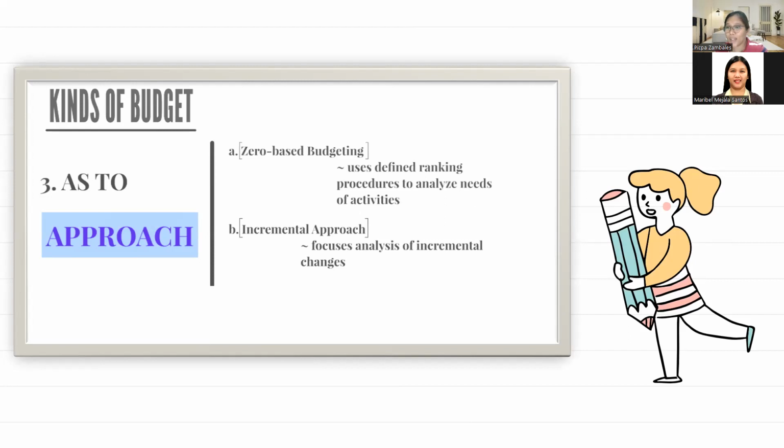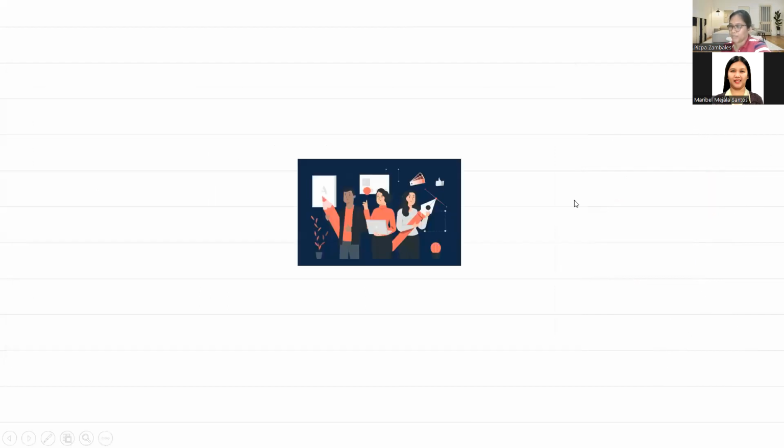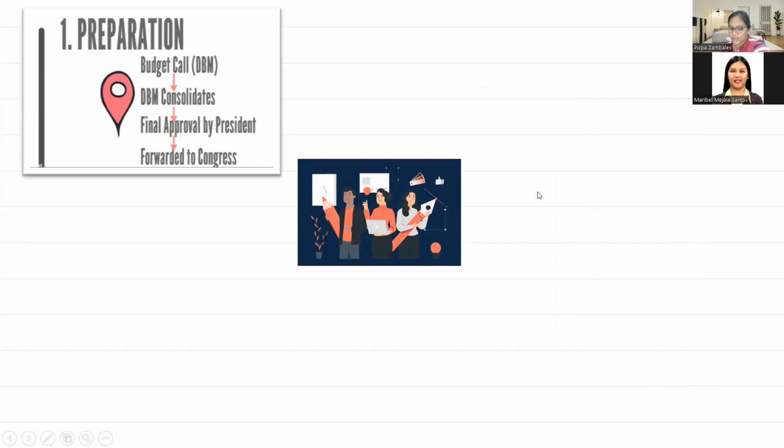So meaning, we always analyze dun sa activities na yon at kung ano yung budget na yun. Zero-based budgeting. So, wala tayong pinagbabasihan. Instead, nagbe-base tayo on the program itself. Unlike sa incremental kasi, we just only add, no? Dun sa halimbawa, meron tayong previous budget, we just add up. Then we just have to justify na, kailangan i-increase kasi ganito. So, those are incremental approach of budget.